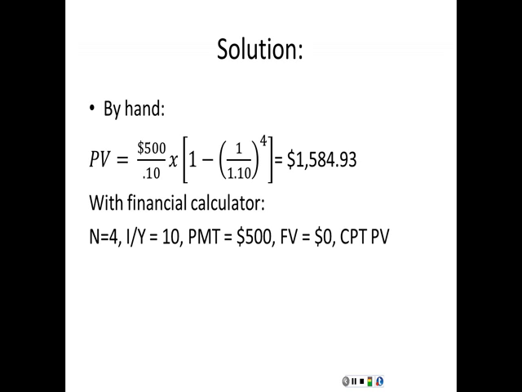On a financial calculator, same approach. N is the number of cash flows in the annuity, so that'd be 4. Interest rate on the account. Payment $500. Now here I put 500 in as a positive because it says we are going to withdraw $500 per year from this account. And we compute present value. Hit pause as needed.